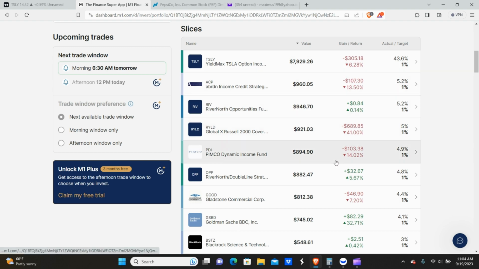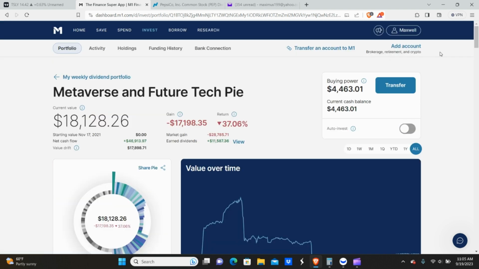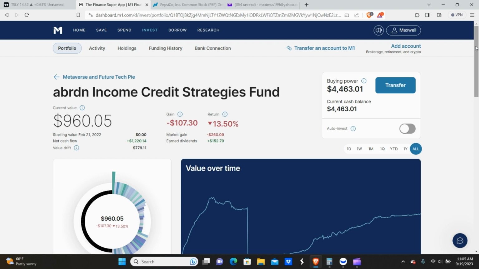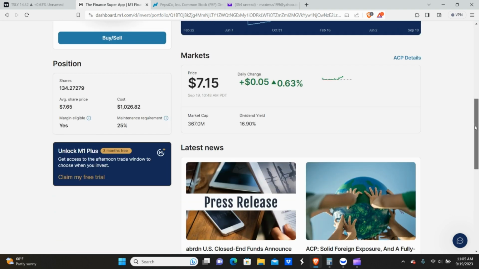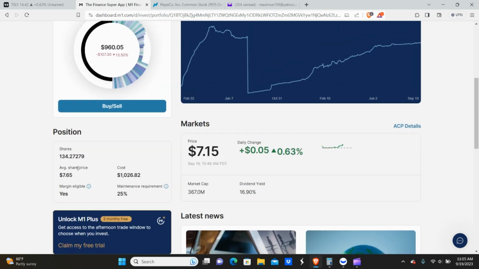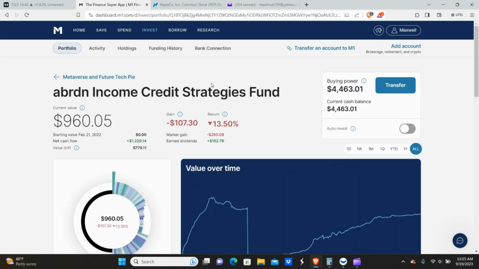We don't really care what the price is. We just want to get to X number of shares, like 100 shares, 50 shares, whatever the case may be. So I'll click on a few examples here. Anything that's $10 or under, our minimum is to get to 100 shares. As you can see, we're actually slightly overweight on this.